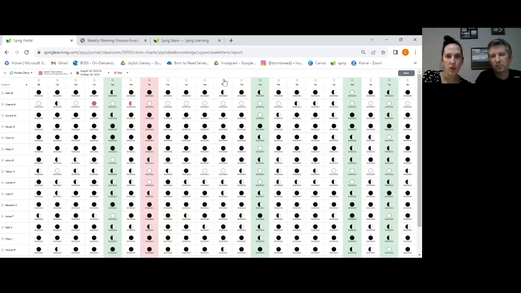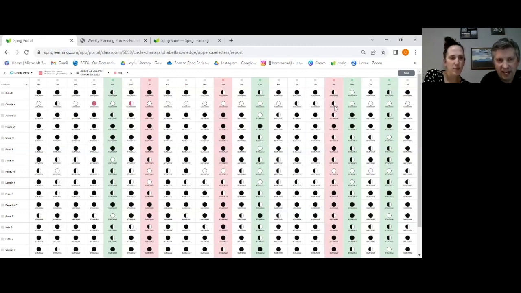Looks like N needs some work for a few of them. You can go over V. V needs quite a bit of work, probably for the sounds. And now I'm able to pull those students. I can say, okay, you know what? We could look at, I would say, Haley and Lincoln here for sure. They both need the letter J and the letter N and some more work, letter V. So those two right away, maybe even throwing in Colin right underneath them as well.